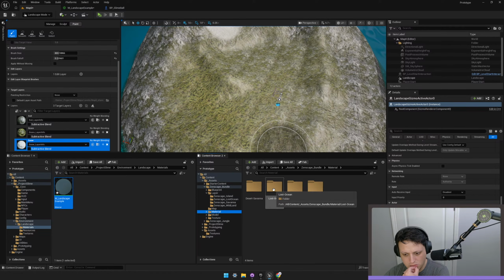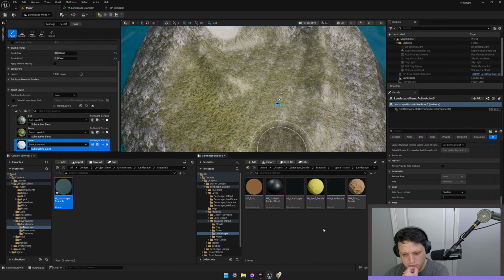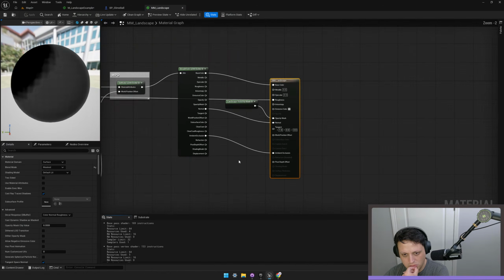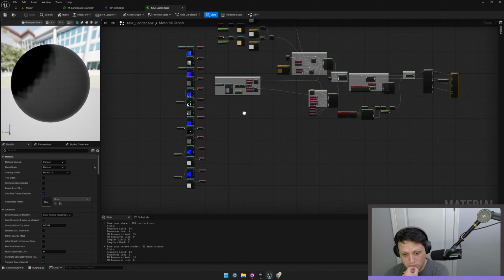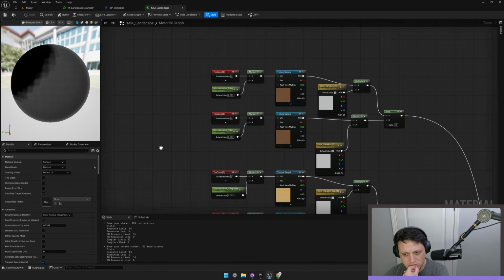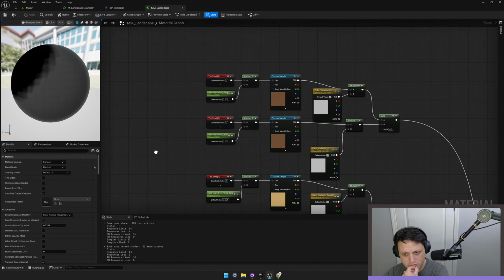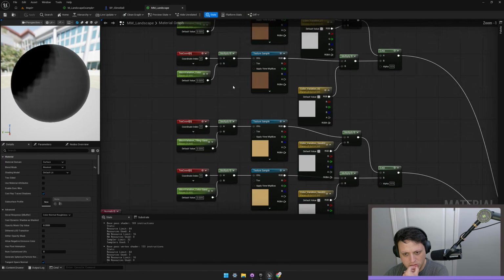Okay, material, tropical island, landscape. And landscape, is it? Maybe this is it. Oh, wow. This is much more advanced than what I have set up. What is this? Texture coordinate, texture sample, micro variation tiling.